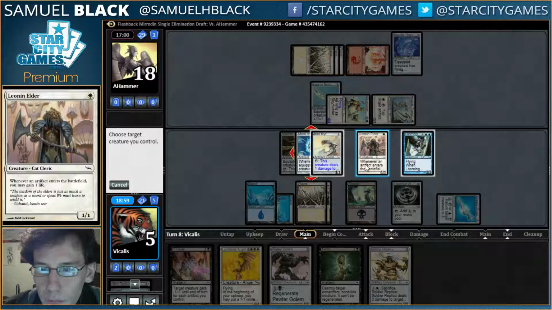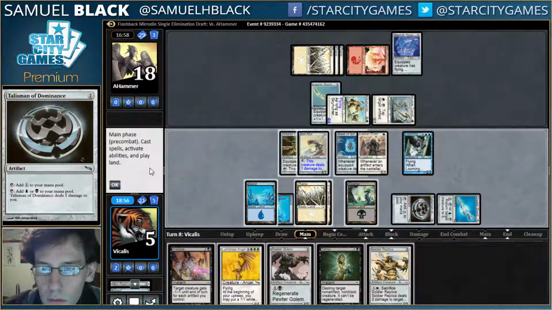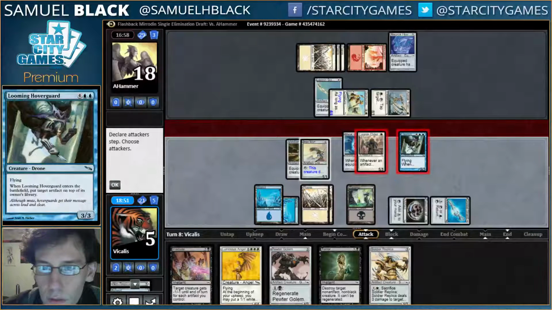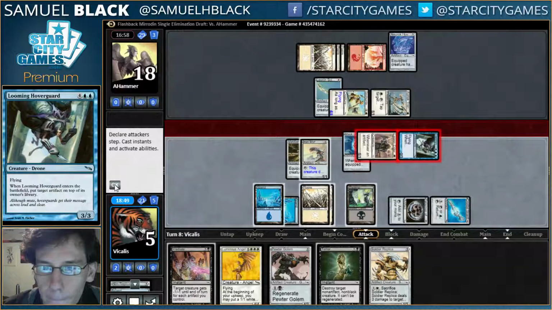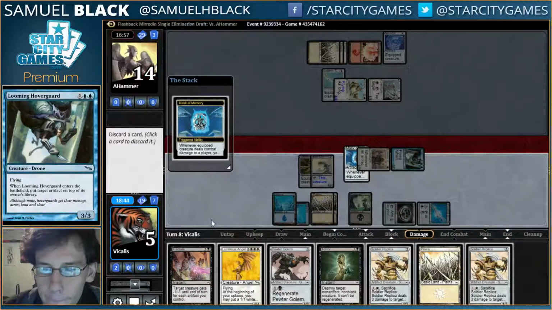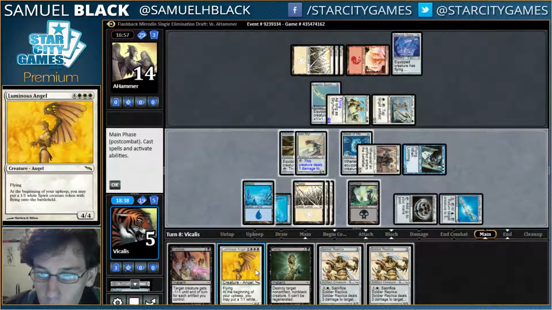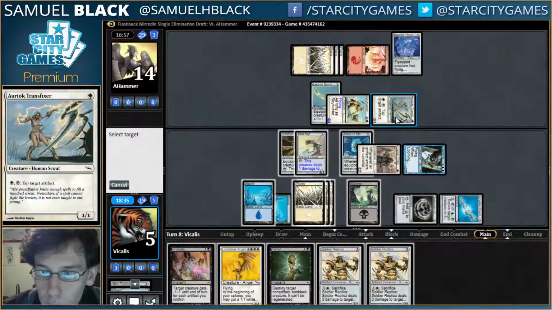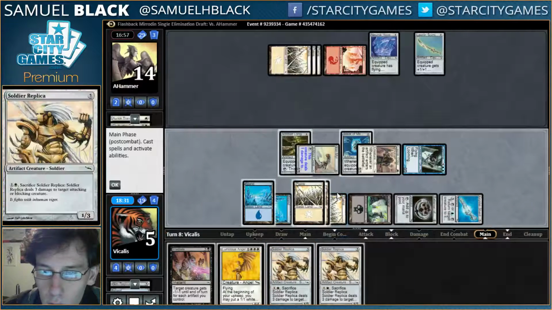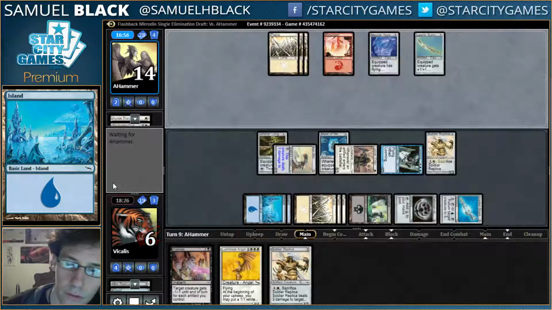Move the Mask of Memory to this. Attack with both of these. Discard this because it's clunky. Play this, which gets me the triple white for this thing. Kill this, kill this, and play this. Good turn.